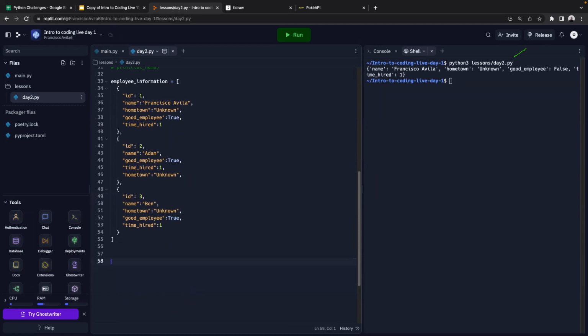And now to go over what you were saying, what I can do is iterate through that entire employee information. So for employee in employee information, and then I can check if the name is Francisco, right? Let's say I wanted to specifically grab Francisco. So let's say if employee name, and actually we can see that there's a difference here.